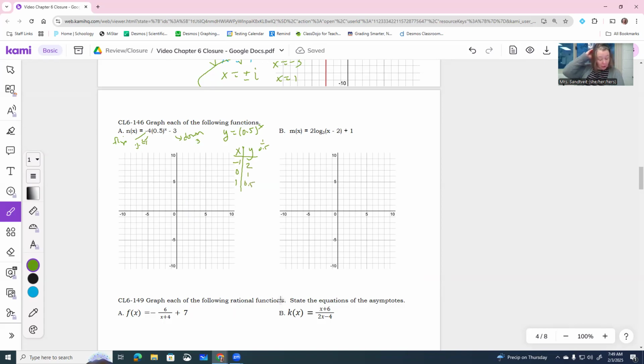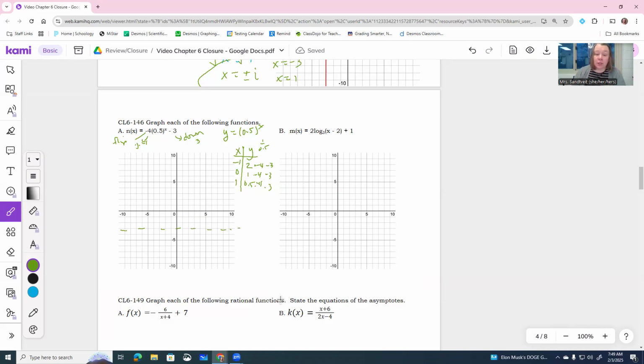And then all of these are going to have to get multiplied by negative 4 and then move down 3. So for all of these you have to think about order of operations. If you're wondering which to do first, do I move it down or do I multiply? You multiply, and then you move them down. Now, often if I have to move down, sort of like when you do a sine or cosine, I would start by noting they're all moving down. I've got a new horizontal asymptote.